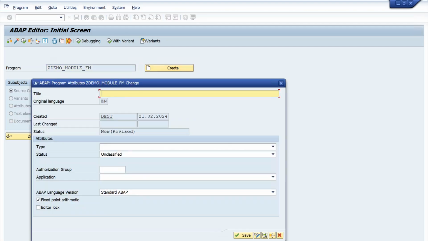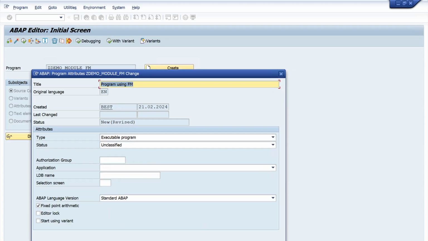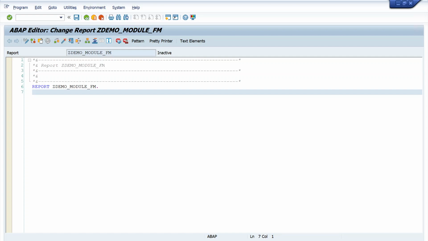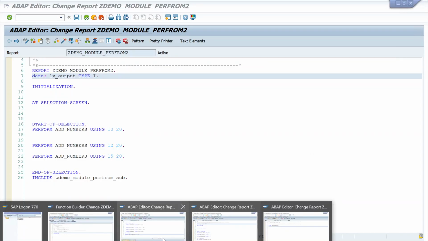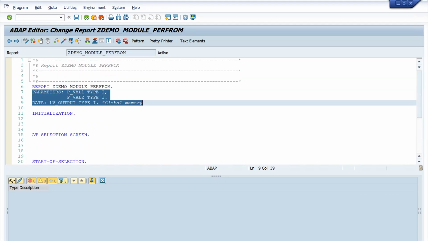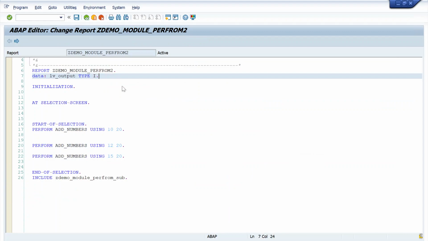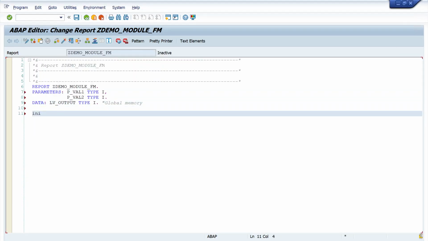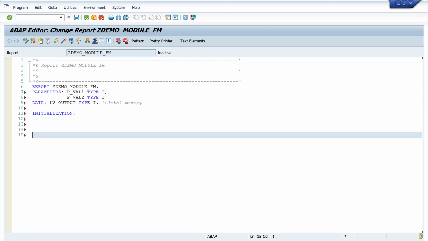Create, executable. I'll use these parameters and global declaration in this new program as well. Start-of-selection.